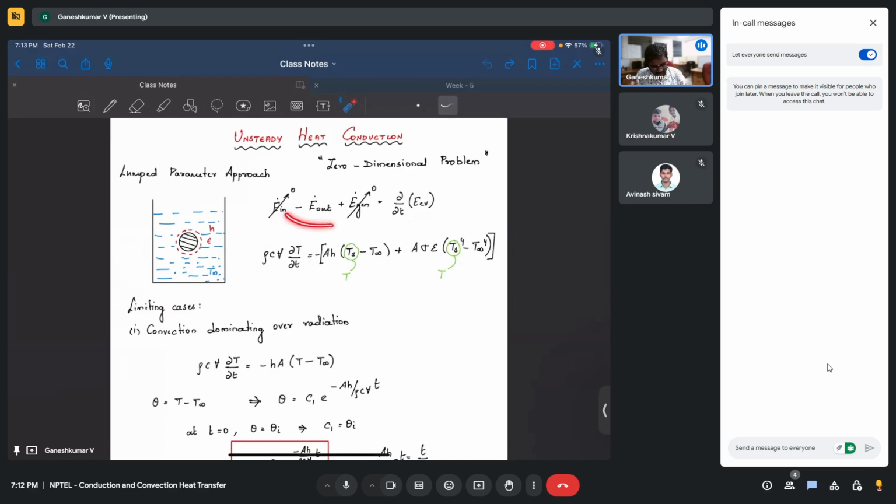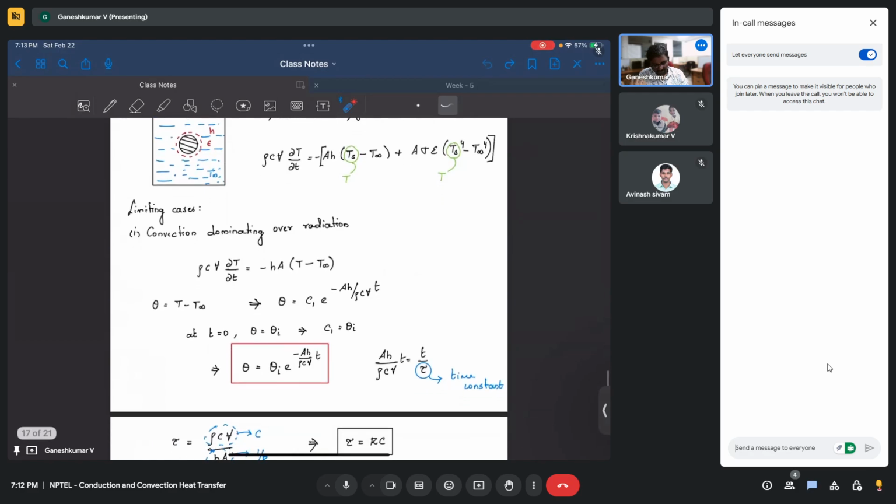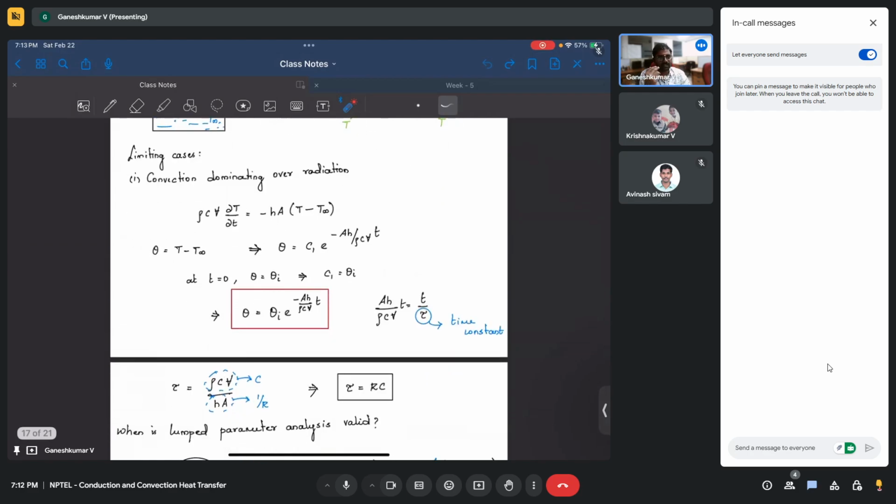Since it's a heated sphere, there's going to be continuously energy going out of the sphere, and one is through convection and another is through radiation. That's what we did. We had convection and radiation. So for this special case, we ignored radiation. Let's say radiation is not important and only convection is important. Then we simplified the equation, and then we integrated it with respect to time, and then finally we got this expression, if you remember, during the class.